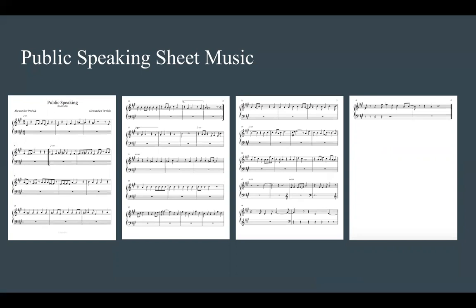So the song length is 152 seconds long, and the point of the song is to have someone realize that they can speak in public. People, or myself, sometimes don't speak up. So I wrote from the perspective of a person who is shy and somewhat finding that he can speak his mind. He has this revelation at around 94 seconds, and then the remaining part is 58 seconds of that 152.